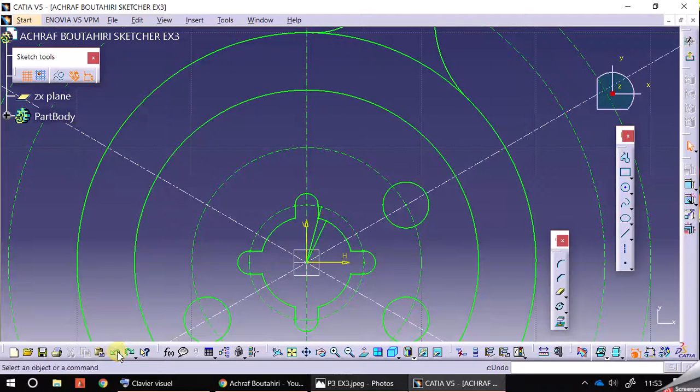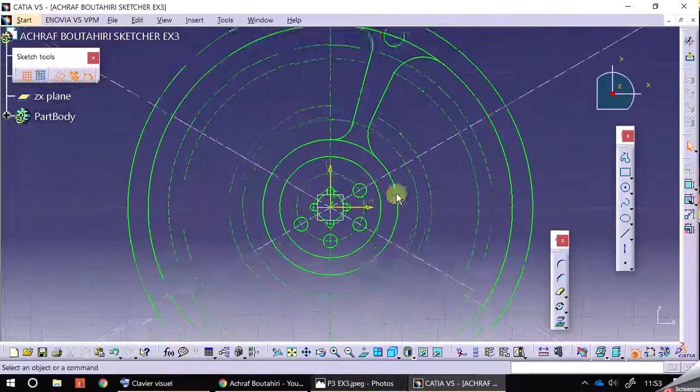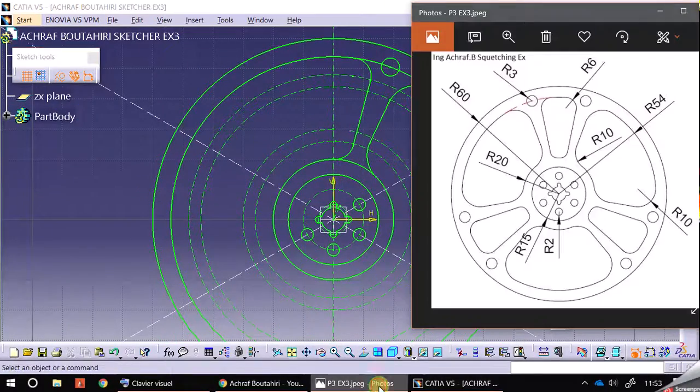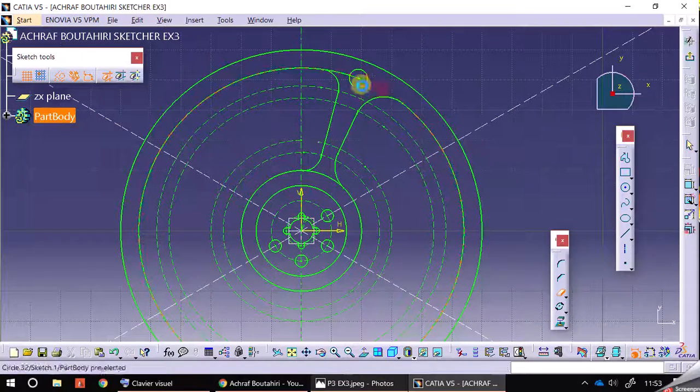Going back, when I delete these items, I can make them construction elements like this, to keep the other dimensions. I need also to delete this element here.